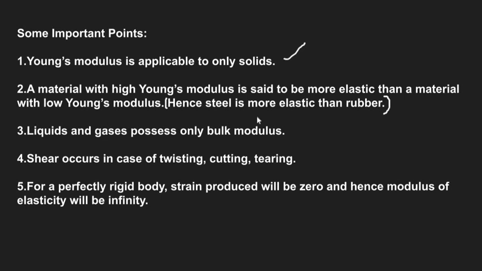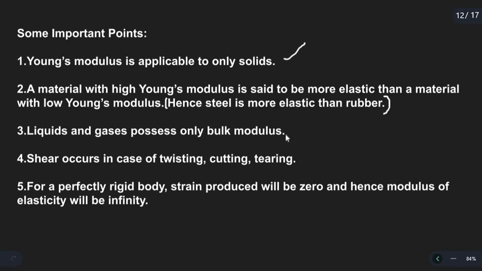आपका जो मटेरियल है उसका अगर यंग्स मॉड्यूलस ज्यादा हो, then a different material, let's say B material, तो a material whose Young's modulus is more will have more elasticity. Okay, so more the Young's modulus, more will be the elasticity. Or experimentally it is found that steel is more elastic than rubber because Young's modulus of steel is much more than rubber. You can search it on the internet also, the values of Young's modulus for steel and rubber. Okay.